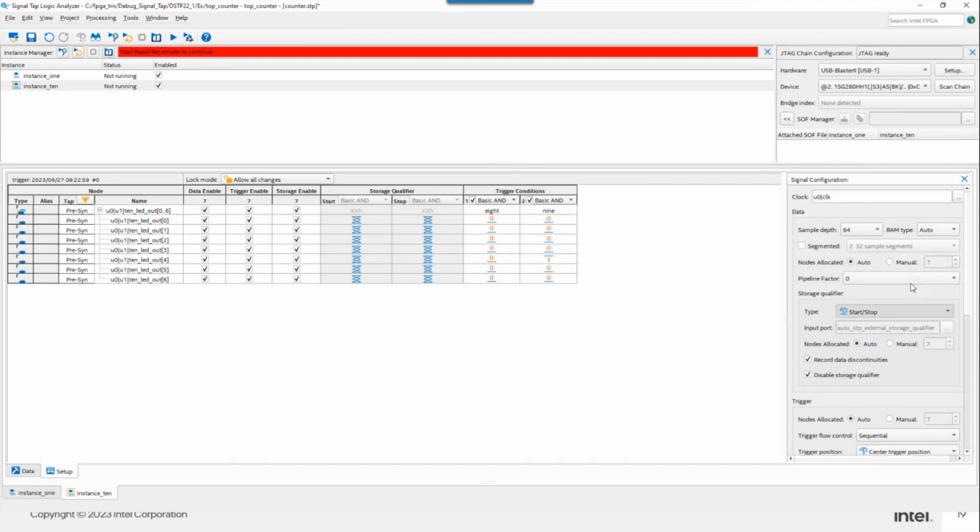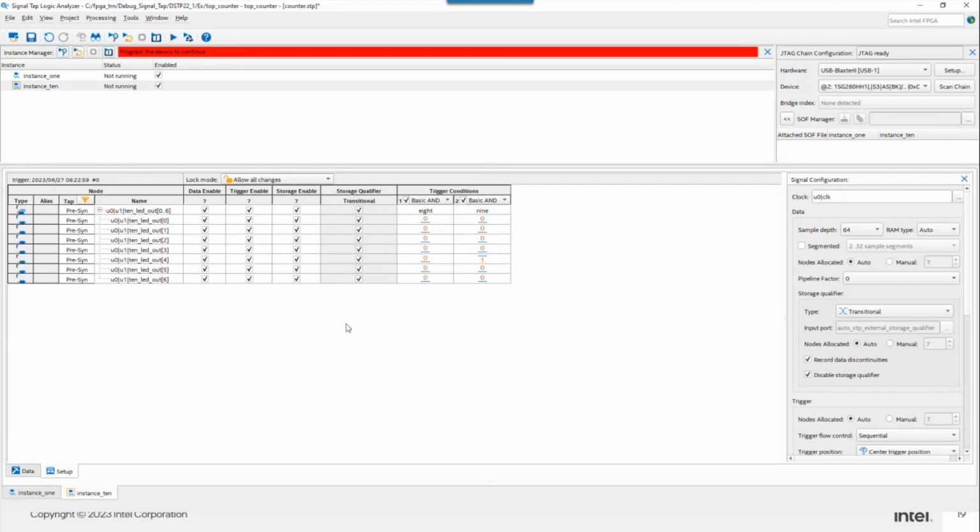So when you choose a storage qualifier, you have a number of additional options. For the transitional one, which is what I had in here initially, what I've done here, they're all turned on. So what that means is I'm only going to capture data samples when any of these signals are transitioning from low to high or high to low. If the signal is held high or low for more than one cycle, then that sample is going to get dropped. So if they're all fixed high or low, then those samples are going to get dropped.